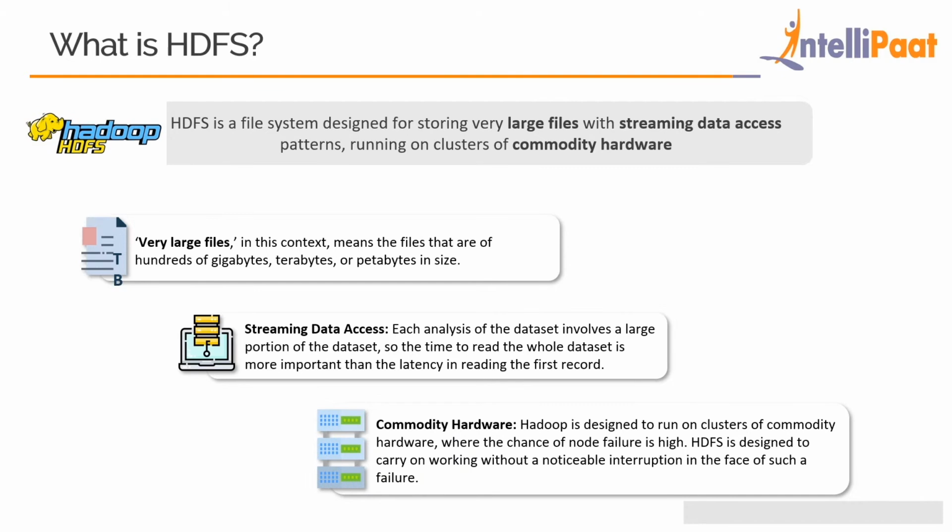So we are essentially reducing costs when we do that, because we are not buying anything new. We are not buying any dedicated or expensive hardware for this particular purpose of creating a distributed file system to store big data. So that is the advantage of using commodity hardware. Three points here: very large files, streaming data access, and commodity hardware. All of these things are very beneficial when we are dealing with a large amount of data, which we are terming as big data.